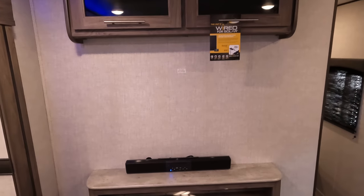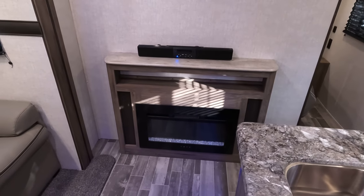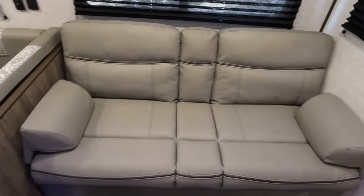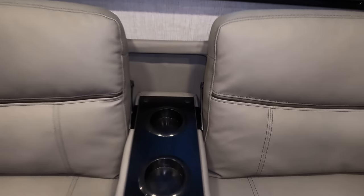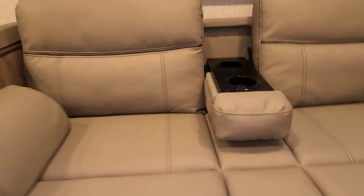It does come with a sound bar. We're not trying to add televisions to these — one reason for it not to go down the road is because it doesn't have all the pieces. The TVs, depending on the time of year, have been a little harder to get. There's an electronic fireplace down below. Televisions can always be added, probably for a fraction of the cost. There is nice storage down here, and they do this nifty little flip-up thing so you can access it a little bit easier.